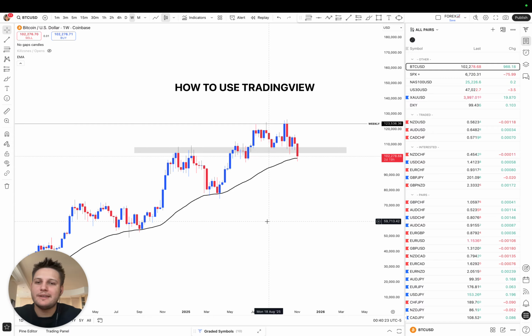Now, it would be nice if I could get a fresh TradingView on my chart, like one with a brand new account, so that I know how it looks. Unfortunately, I already have mine set up in the way that I like it, and I'm just going to kind of go over what I have here. I'm not going to go over any information that I don't use personally. So that way we save some time.